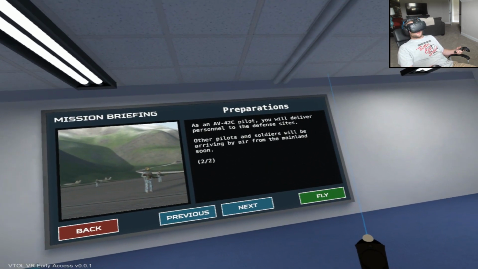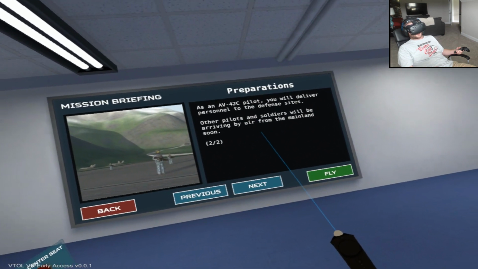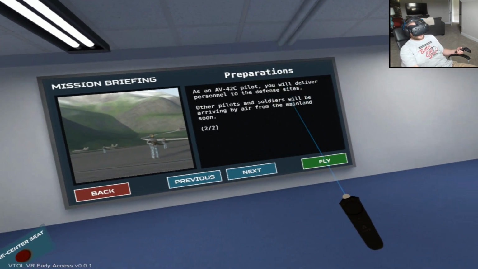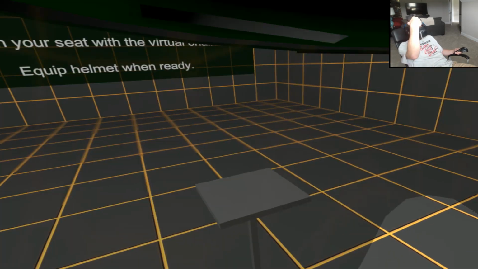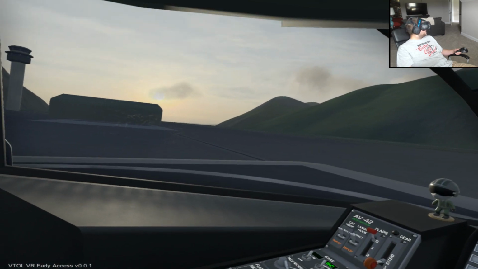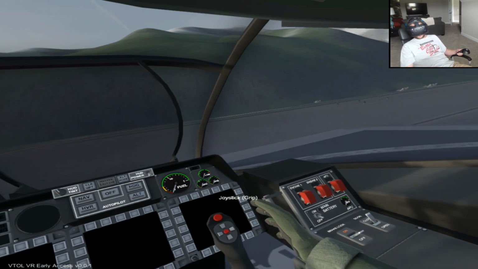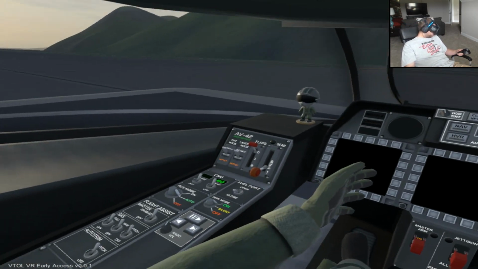Now we're on our first mission. You will deliver personnel to the defense sites. Other pilots and soldiers will be arriving by air from the mainland soon. Okay, here we go. Now, there wasn't a tutorial for VTOL though yet. Some soldiers need a ride to the SAM site and get us out. There's our soldiers. Open your doors, let them in, and fly them to the objective.